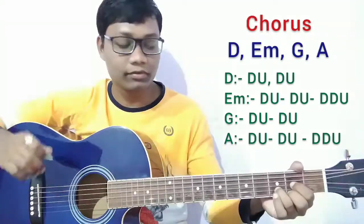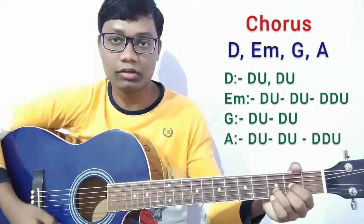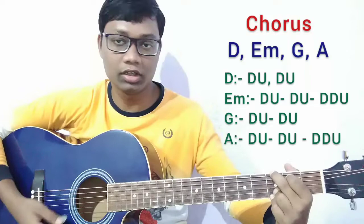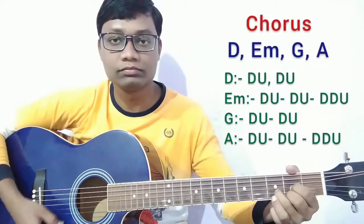Just like that. So friends, for the chorus we are going to play this strumming pattern, and it is just like that. In D chord, down up down up, E minor, down up down up down down up, G down up down up, A down up down up down down up.